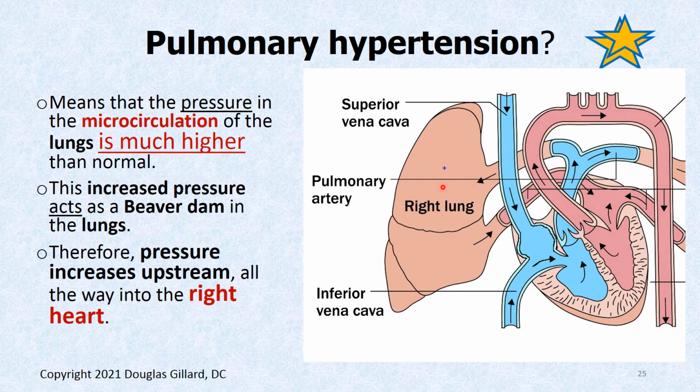Let's say you have COPD, and the microcirculation in this lung is all scarred up, and it's very difficult. That's a big area of inflammation and fibrosis of the lung tissue. So when you're pushing blood through the right side of the heart, because here's the right ventricle, right? The blood goes out, goes down the pulmonary artery, and it hits this. It's going to have trouble getting through that mess, all that fibrosis. And that's going to cause a backup. That's like a beaver dam. And a beaver dam, we know, downstream, you have decreased blood flow.